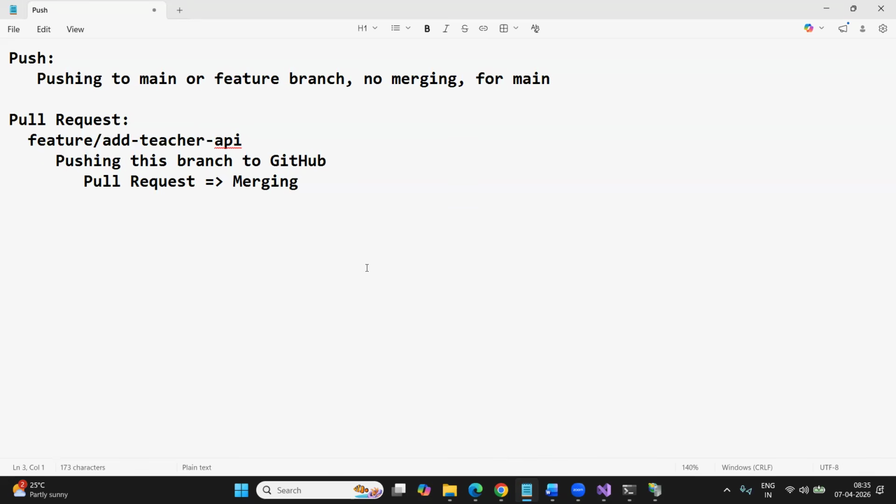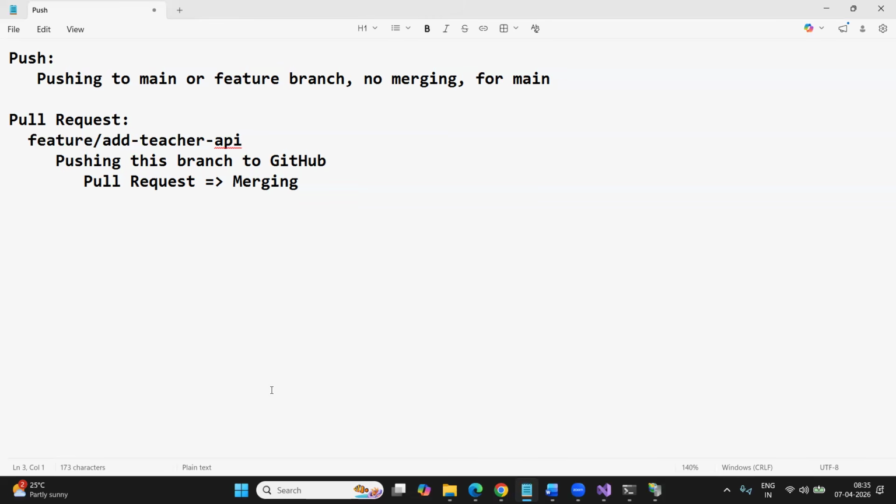Another one, you want to merge that branch with another branch. Yes. Right? So if you are only pushing the code to the branch, that is absolutely fine. That is push. For example, you are having branch 1 and branch 2, and you push your code to branch 2. That is push is sufficient. You are only pushing your code.